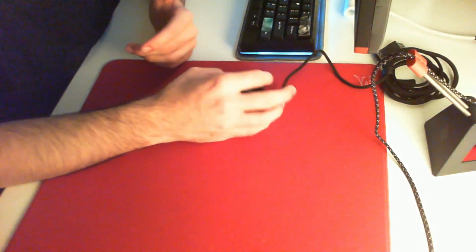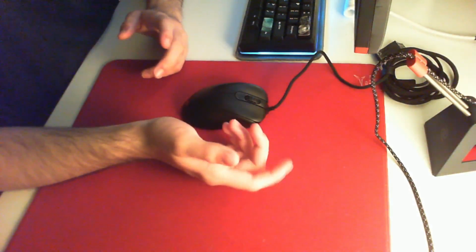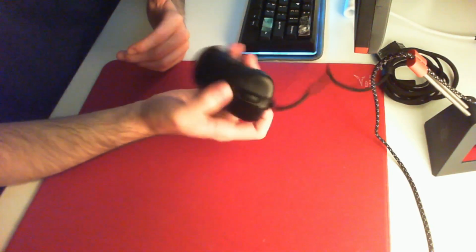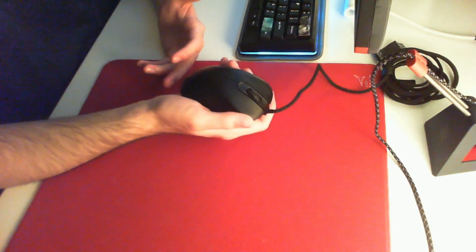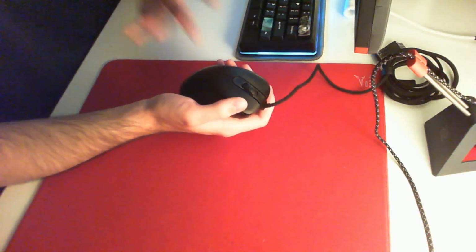Oftentimes, when I got my NP01, I placed an order for the NP01 and a paracord cable on the same evening. When I used to order my Zowie mice, I would do the same thing. I don't think you should do that with this mouse, because I think the cable is going to work perfectly for some people, and I think you should use it for a week or two and see if you like the cable, and then decide if you want to paracord it or not. Personally, I don't think I am going to paracord it.